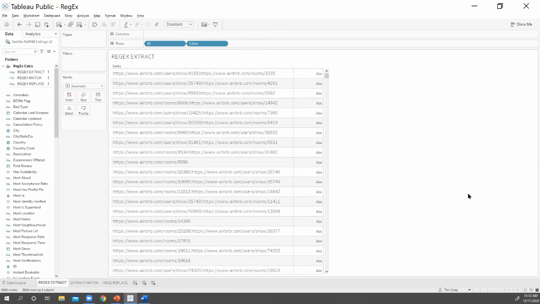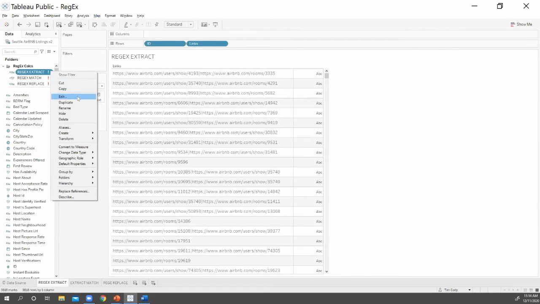So what we have here is the Airbnb data for the greater Seattle area. I've dirtied it up a little bit just for the sake of the demo. The first example that we have is URLs. It's links to both users and rooms for the Airbnb data. And it looks like they've been concatenated, mashed together a little bit. Looks like they're separated by the pipe here. But the problem is I couldn't use split on this because there's no common order. Sometimes the users is first, sometimes the rooms is first.